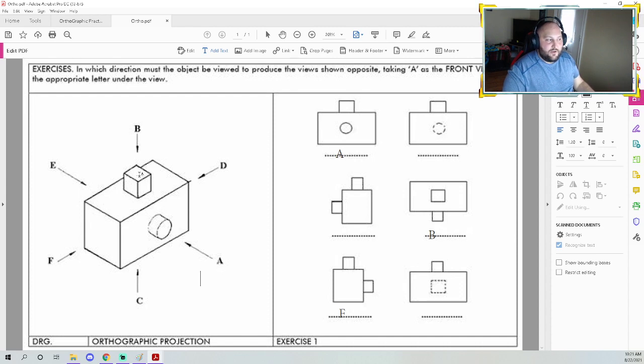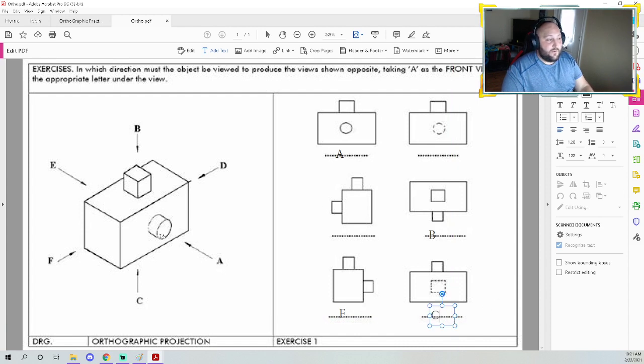But the way that we know that this is on top from the bottom view is we use what's called hidden lines. So if you look here, this is actually the bottom view. So you see the rectangle, you see the bottom of this notch, but then we have this square that is dotted, and that's because it's a hidden line. All right, so this is C.